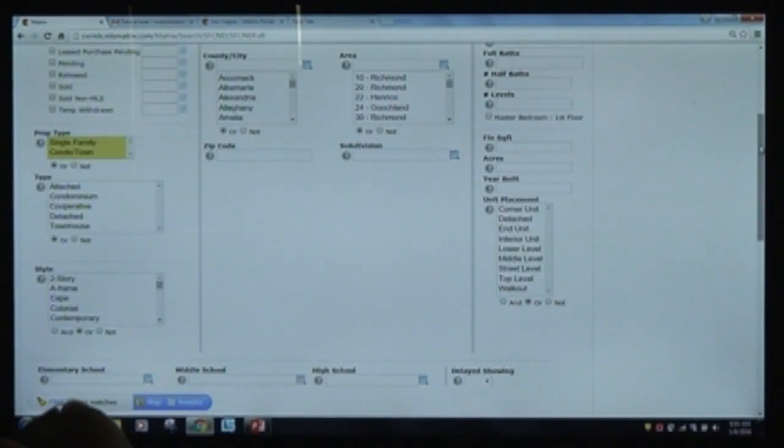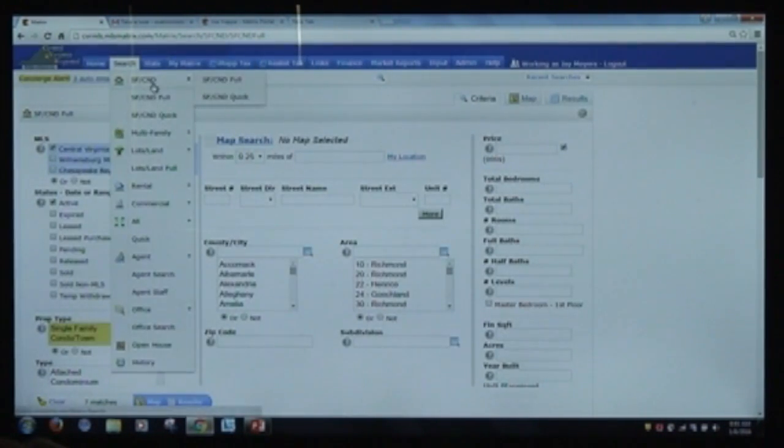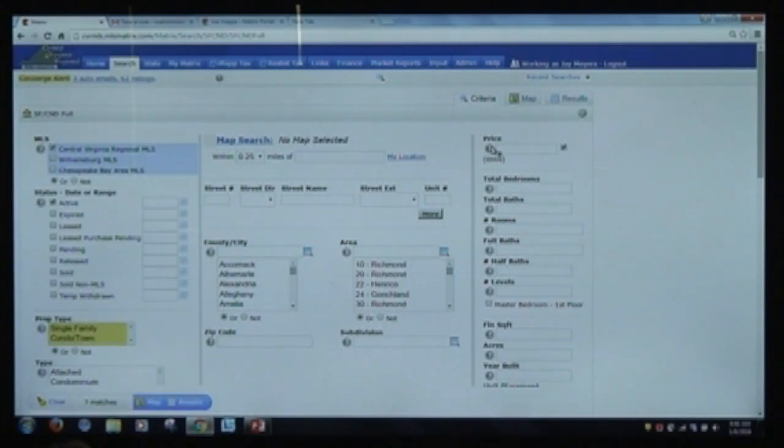So every one of these search forms, whether it's the quick form or the full form, you have to work with what's there already. You can't change that, but you always can go down and add anything that's not there to make it work the way that you want it to work from there. So searching is not hard, it's just different. It's fill in the blanks. The only tricks you have to remember are with the price, bedrooms, bathrooms, square footages, those ranges, those dashes, those plus signs and things like that.